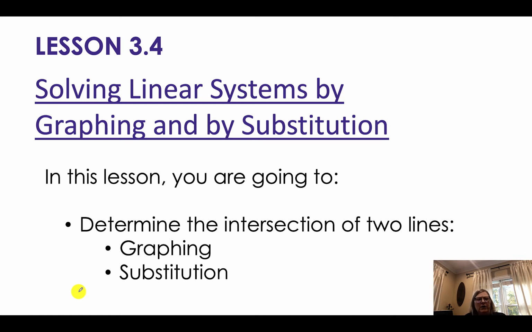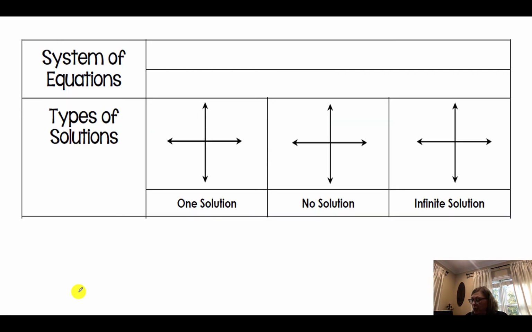And today we're going to talk about solving linear systems when you have two or more linear equations by graphing and by substitution. To start with, a system of equations is just when you have two or more linear equations. And technically, you can have systems of equations that are not linear, but we're really doing linear.